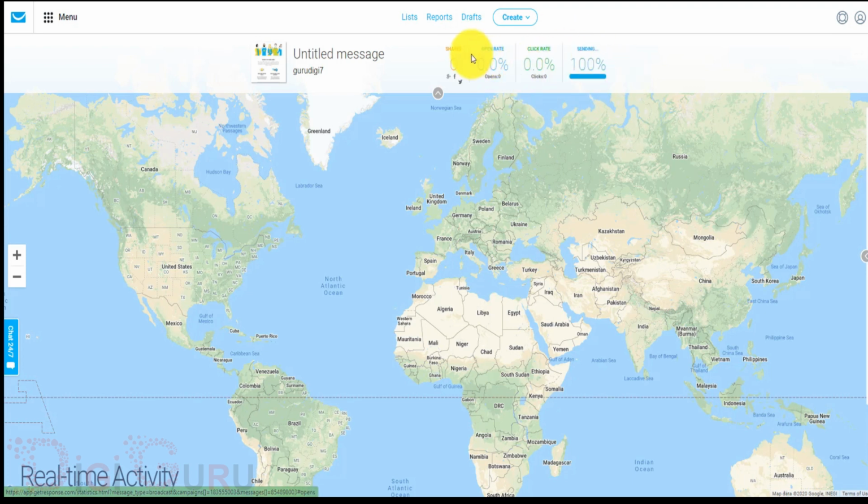But if you have any live statistics and if people are sharing or doing something, you can track them across the entire globe at one go with the help of GetResponse. This is again a feature present in GetResponse only, and in a very detailed manner. So now let's go back to the home page, and let's see a few more statistics about the same.